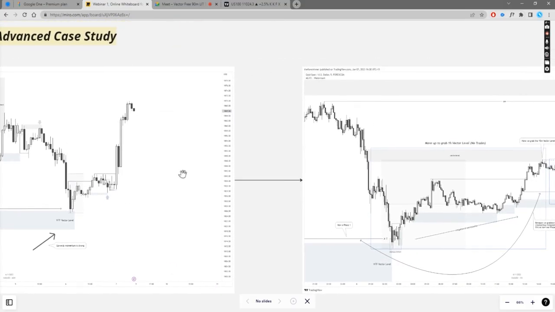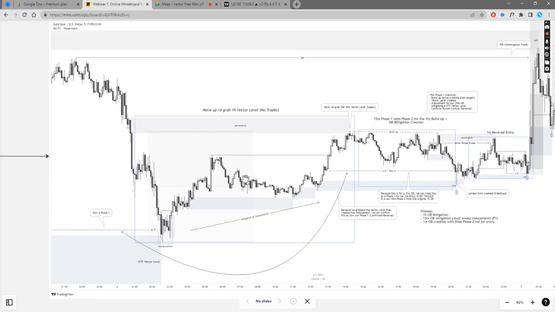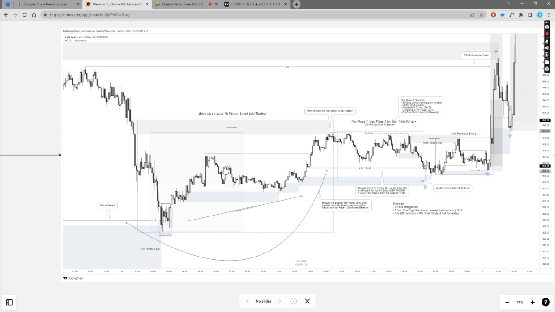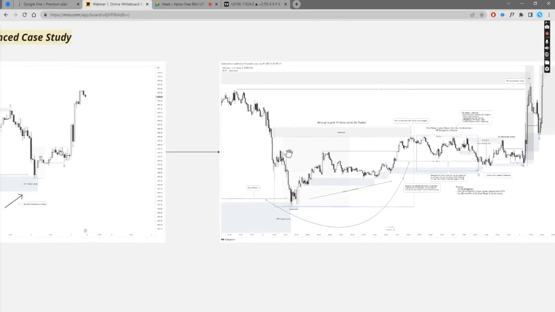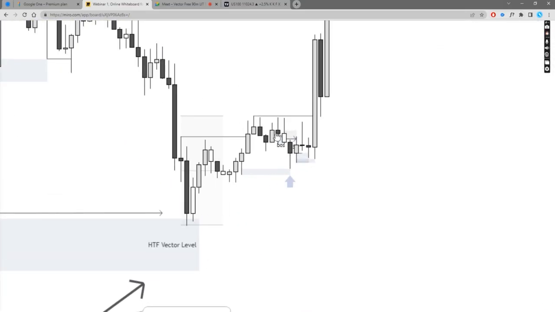We're currently here, so this is very current. Now this is the 5 minutes, okay. Some of this might look a bit confusing, but I just did everything that goes through my mindset of how I trade, and just pick it apart, okay. So I just want to show you the position we're in right now. So we're actually in here, okay.